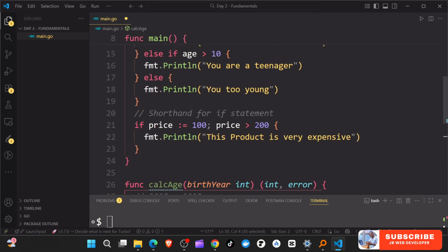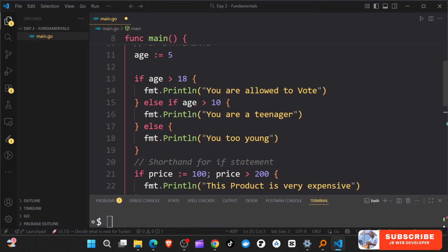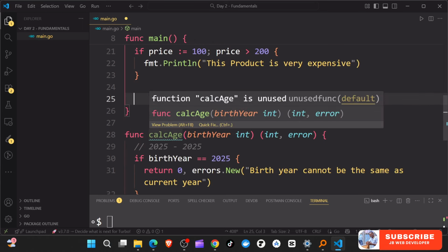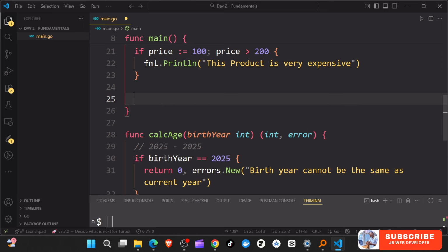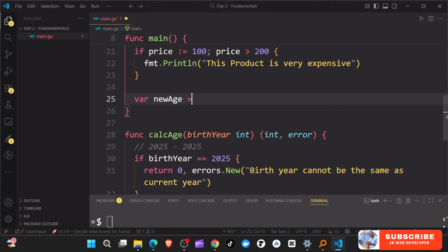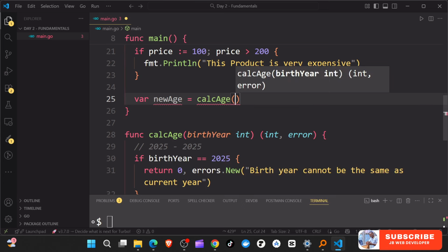If you go back into the main function, where we have our age, you can say var newAge is equal to calcAge, and you can pass in, for example, 1990.